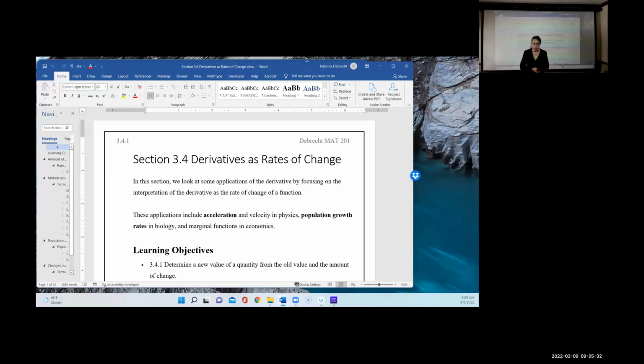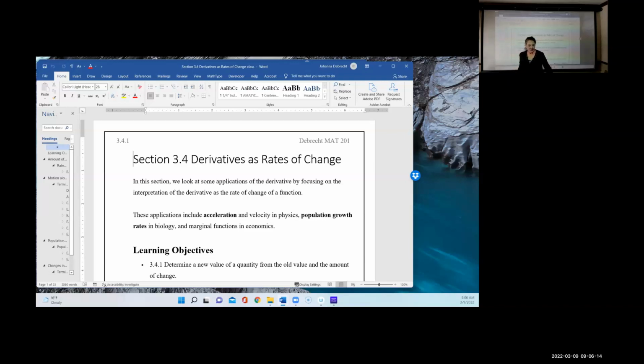Okay, so what we're going to cover today is we're going to start with the derivative as rate of change. And while we're talking about the derivative as a rate of change, we'll also talk about how the graph of a position time graph relates to the velocity and the acceleration of the vehicle or the particle that's moving back and forth along a linear path. And we'll talk about where it's speeding up, where it's slowing down, and how that relates to the velocity and the acceleration on the graph. So that's basically what we're going to be looking at for derivatives as rates of change.